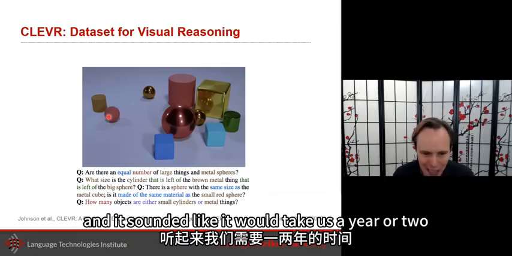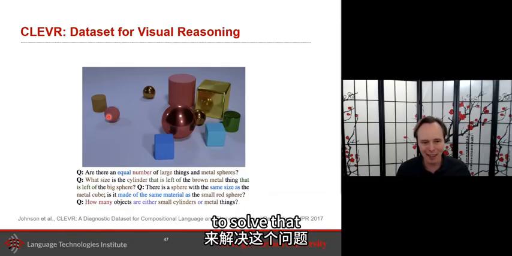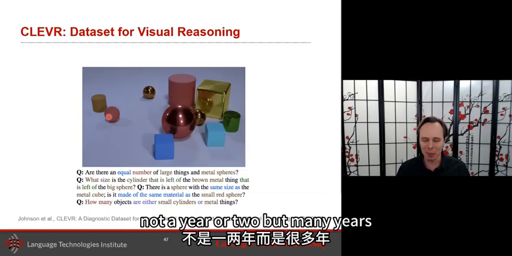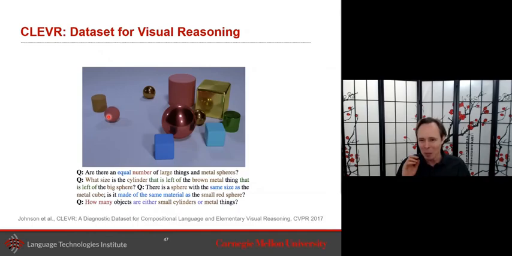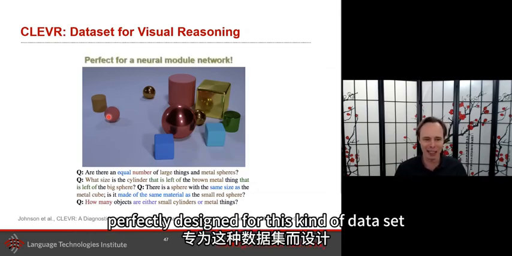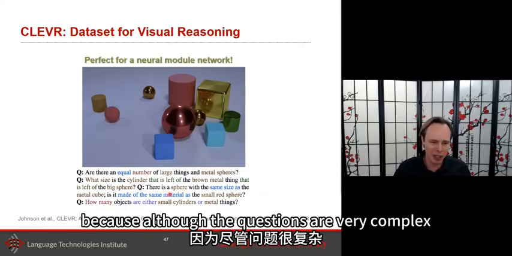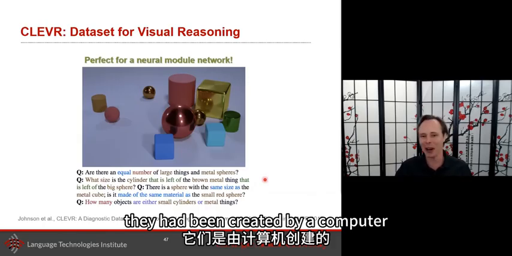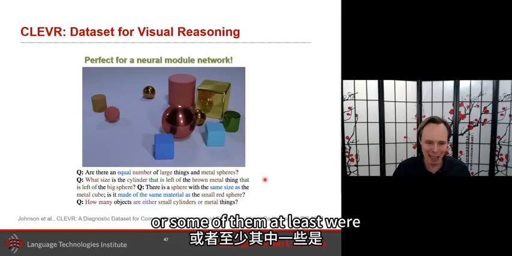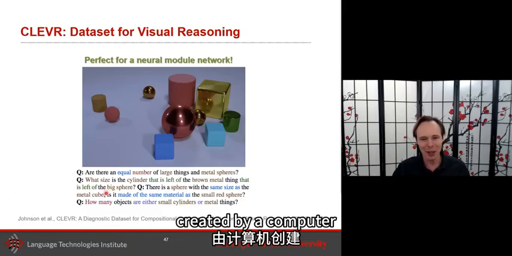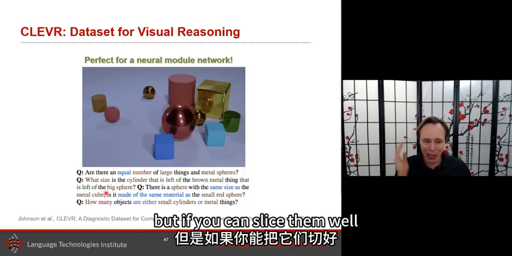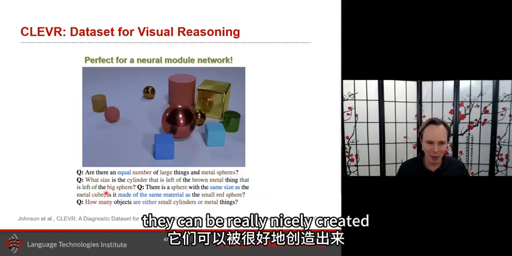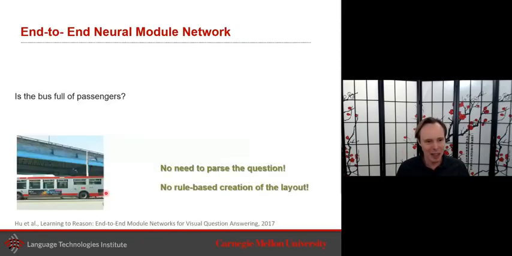It sounded like it would take many years to do. But it turned out the neural module network was perfectly designed for this kind of dataset. Although the questions are very complex, they had been created by a computer, or some of them at least. They look complex to a human, but if you can slice them well, they can be handled nicely.